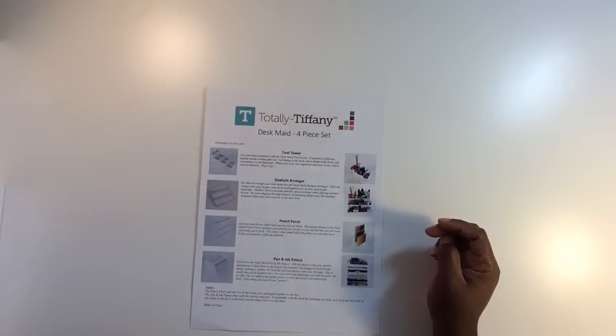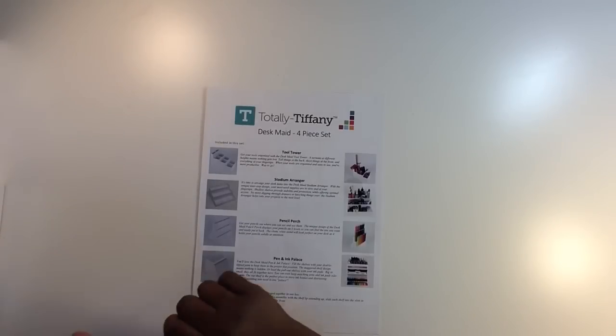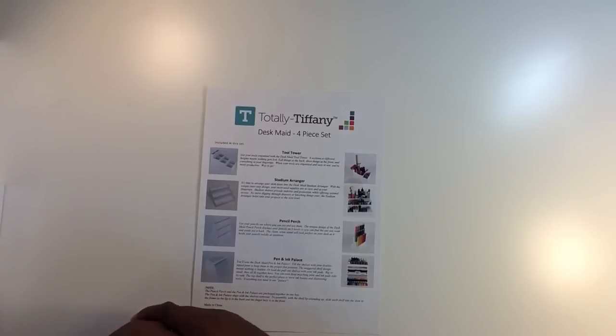I am back to do a product review for the Totally-Tiffany Desk Maid 4-piece set. Now, I have seen some Totally-Tiffany products in Hobby Lobby. I've also seen the products featured on HSN or Home Shopping Network. And recently, Totally-Tiffany reached out to me and asked if I would do a review of this Desk Maid set.